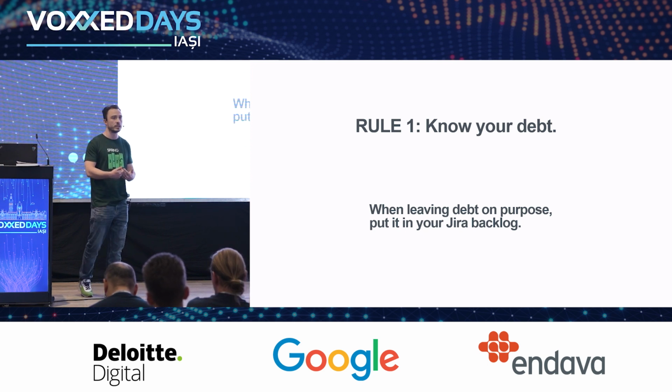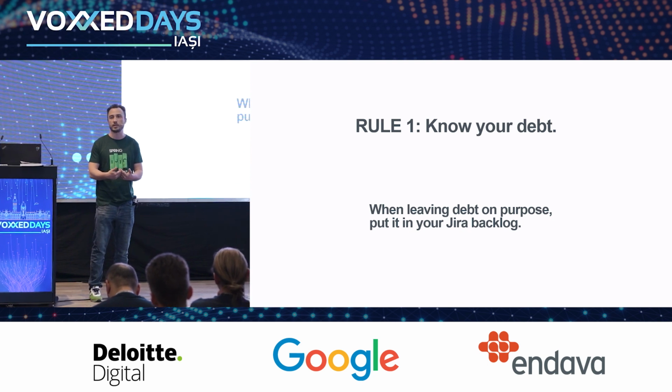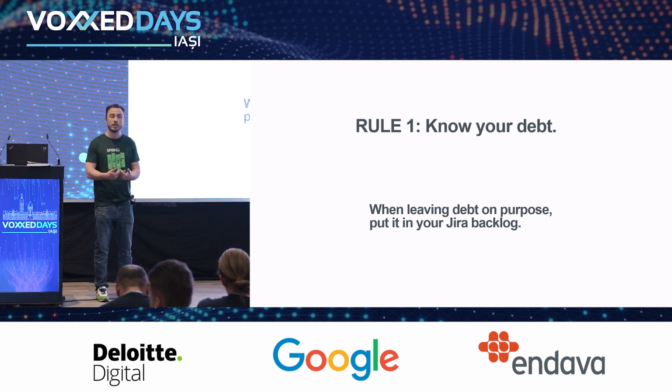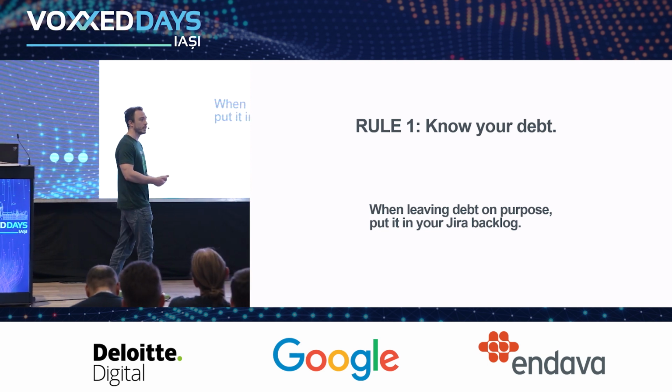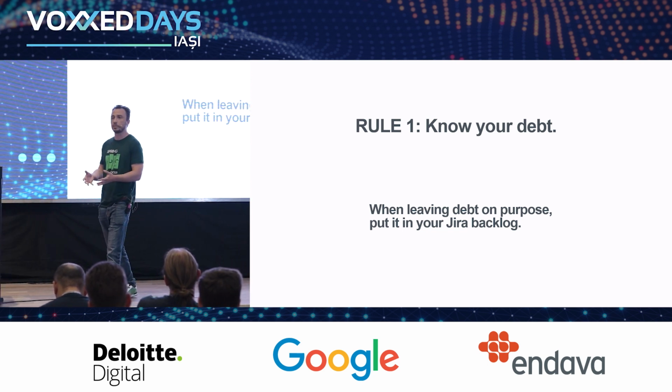So the first rule is, you might have technical debt. That's fine. Everyone has technical debt. But make sure that you know about it. You discover it and you don't have time to clean it on the spot. Then you put it somewhere and you can count it in the future. It's always good to clean it on the spot. That's called the Boy Scout rule. It's one of the things I advise developers to do.